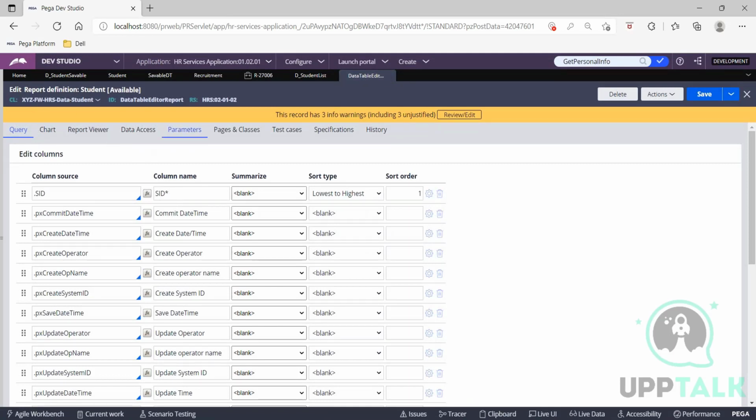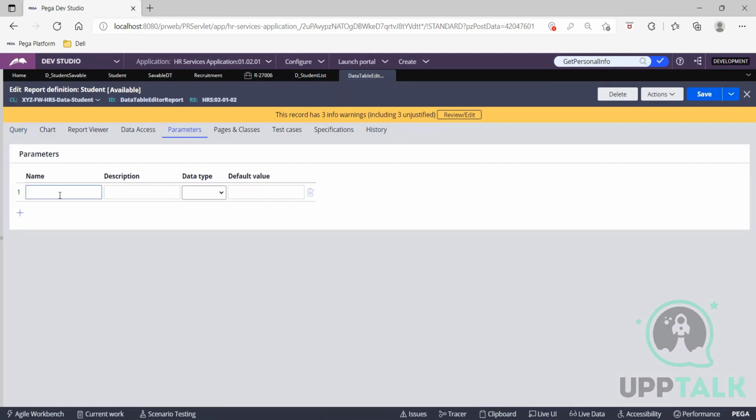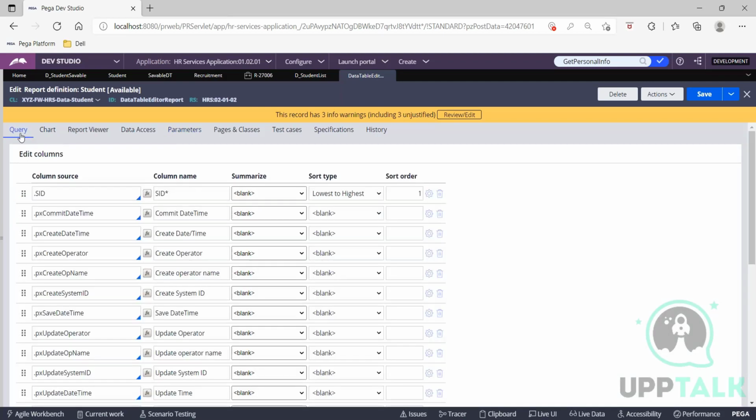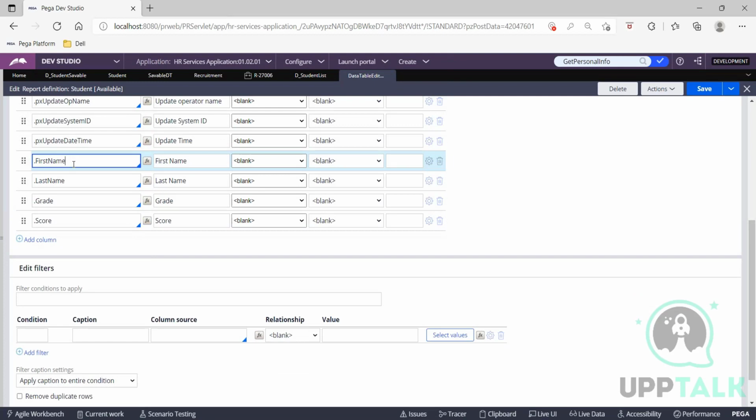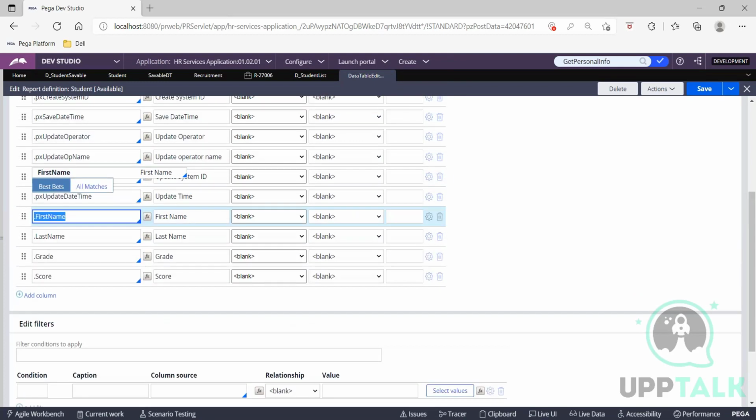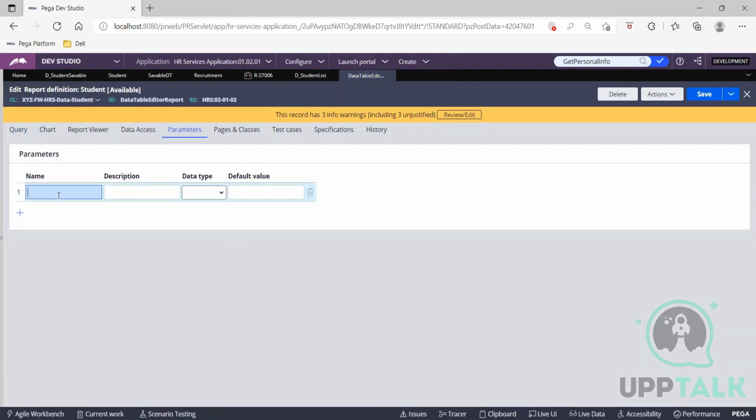Now this is my report definition where I can pass some parameters. Let it be a first name. First name is text.